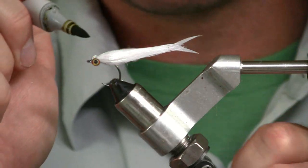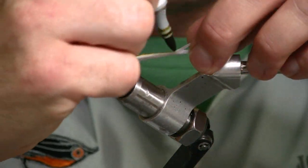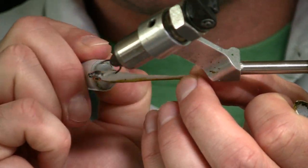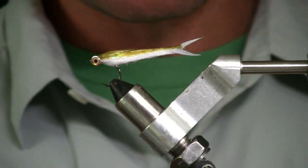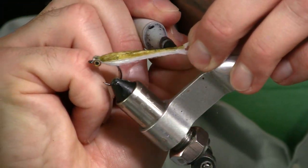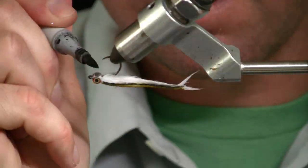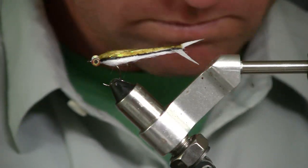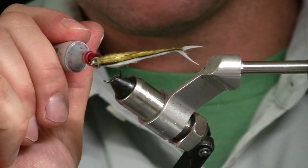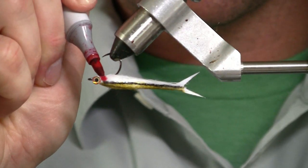I'm going to come in with an olive here. I'm going to hit the back. I'm going to add my horizontal line here. I'm going to add a little red throat to it. What that emulates is sometimes it's stress in a fish, sometimes they're just transparent, and that's where their organs are.